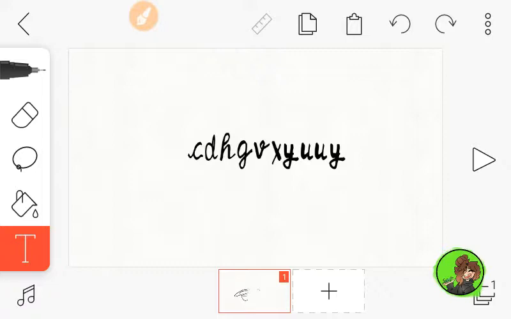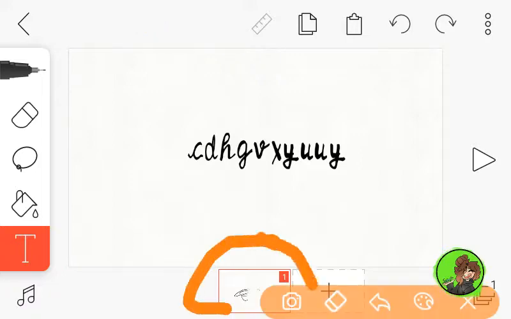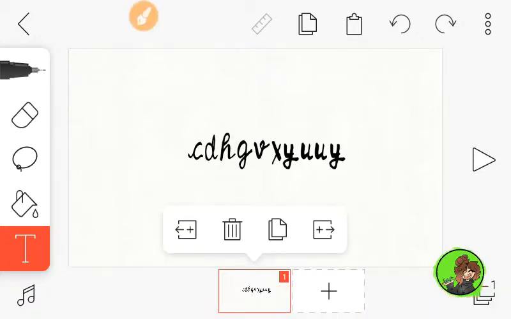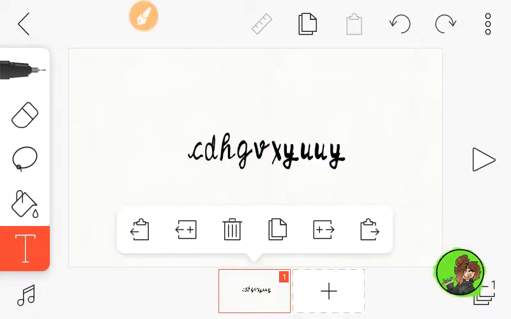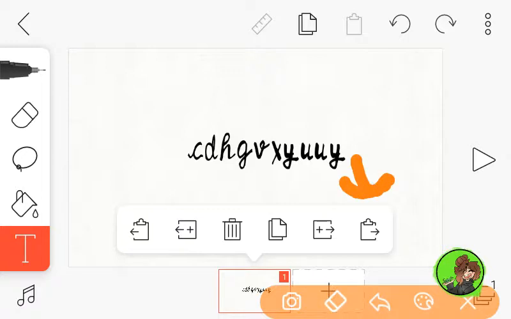Alright, the next thing you're going to want to do is press your frame. Let me just show you. This is your frame. You're going to want to press this. After you press it, you'll be given this small menu. This is what you're going to want to use to copy your frames, because some people want to have a frame last more than whatever number it is there. So that's what you'll press to copy it. Just press that, and then you'll see more options pop up. You can click either this button or this button to copy your frame.